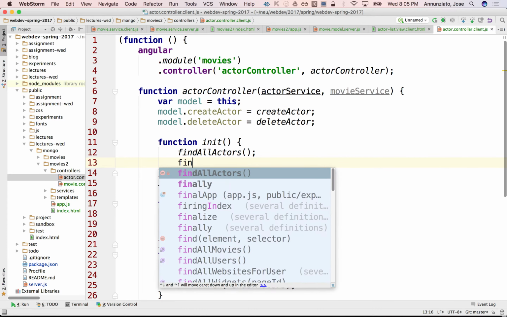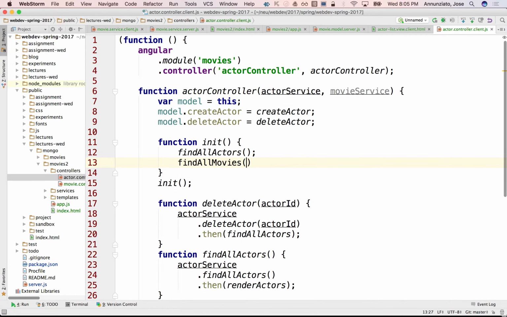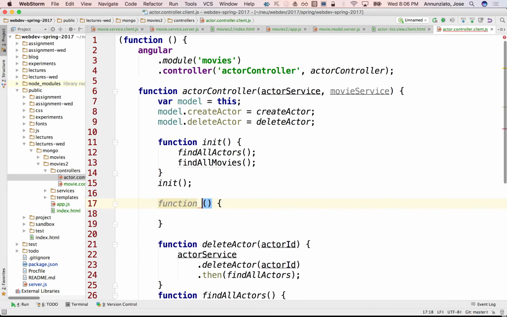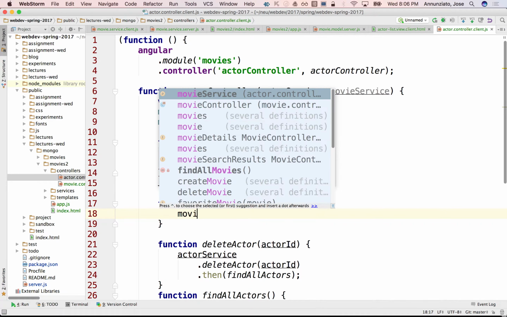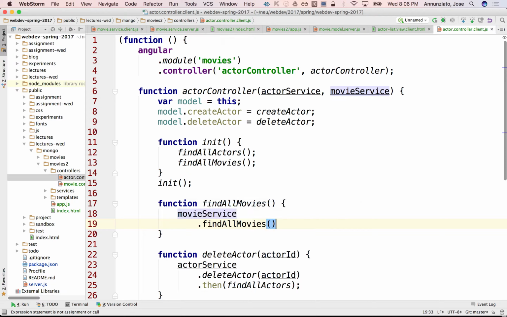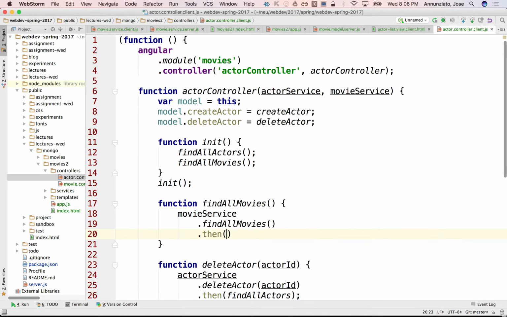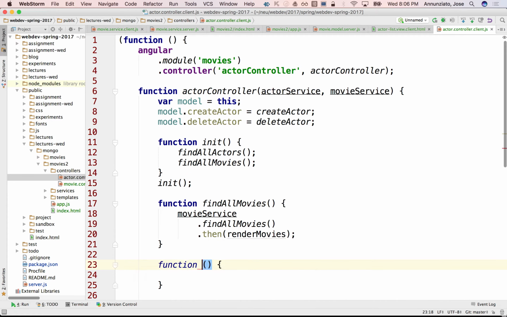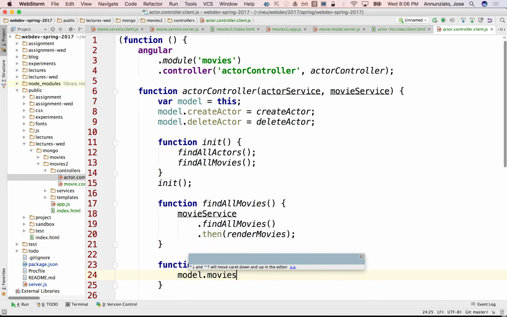So here we can do findAllMovies, and findAllMovies is going to use the movie service to find all movies, right? And then renderMovies, right? And renderMovies is going to receive the movies and is going to send it over the wall. Movies.